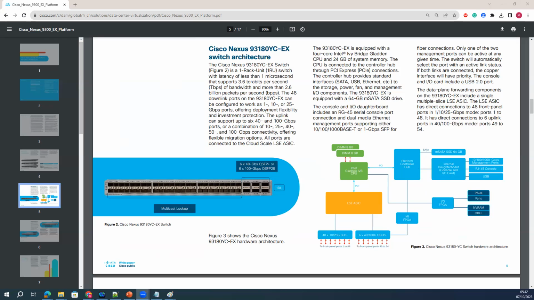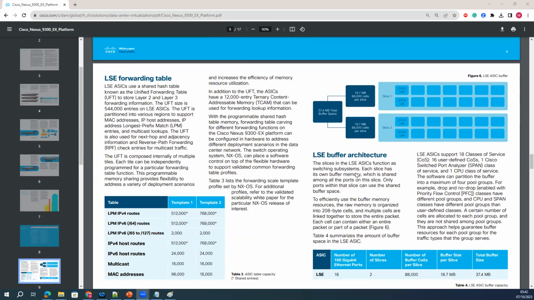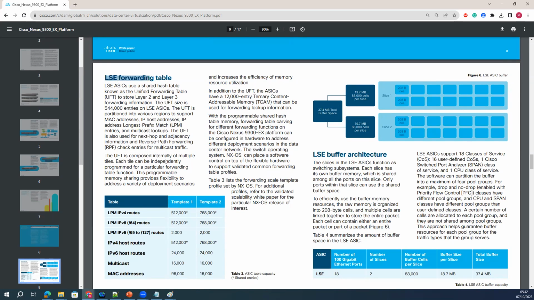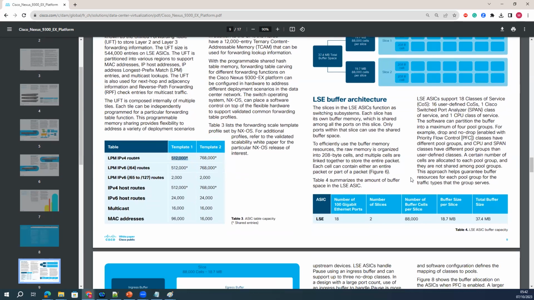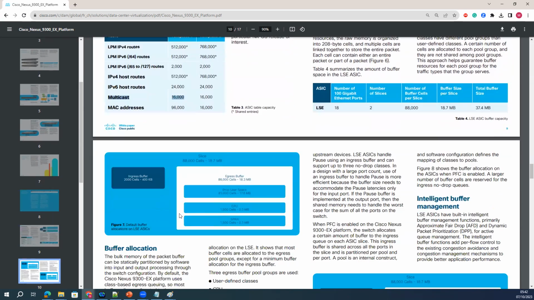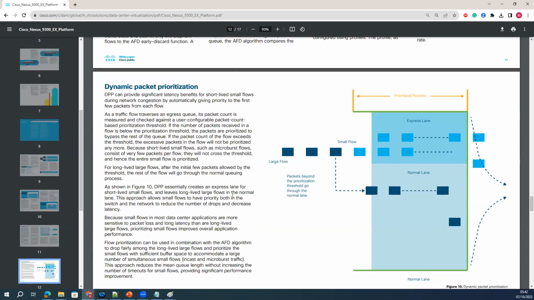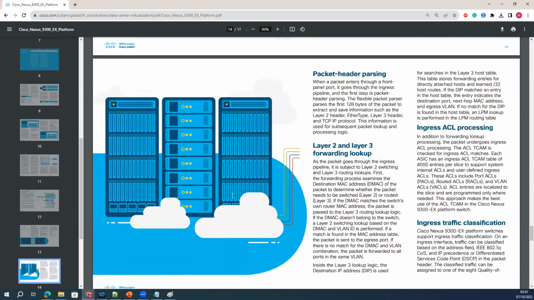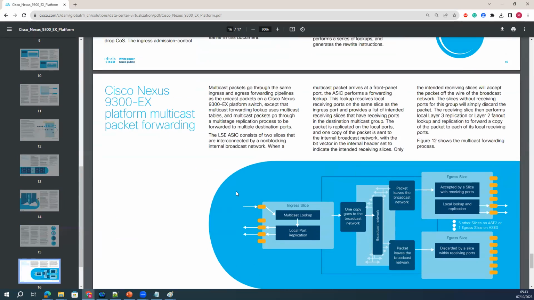Okay. If you talk about the difference and the features on the scalability point of view, what scalability we have for the LSE forwarding. So if we talk about this one, this is the generation 1 LSE forwarding capability. Okay, it can have IPv4 routing, IPv6 routing, multicast routes. This much it has capability. Okay, so different ASICs and different generations of the ASIC have different types of supports or scalability.